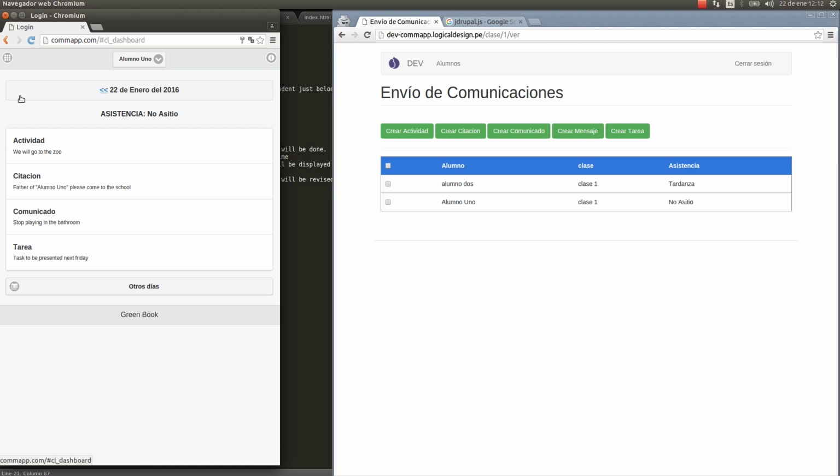So the school can test it for a period, and if they like it, we were thinking of starting to sell it in a plan, maybe according to the number of students, and other things. So we can compile one application for every school.